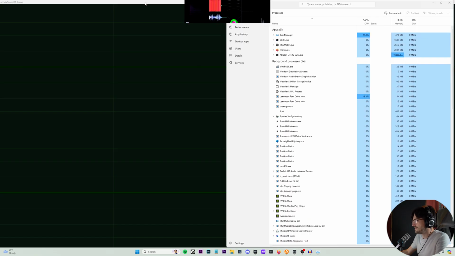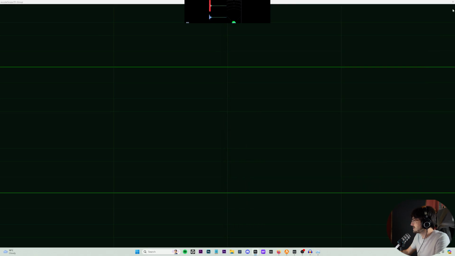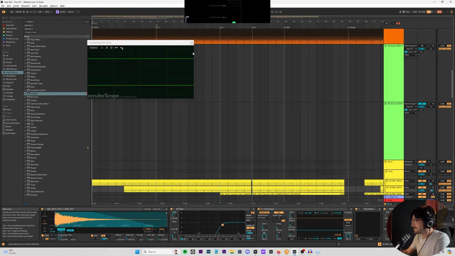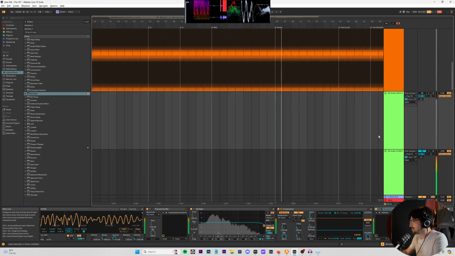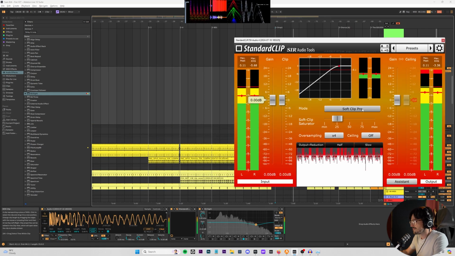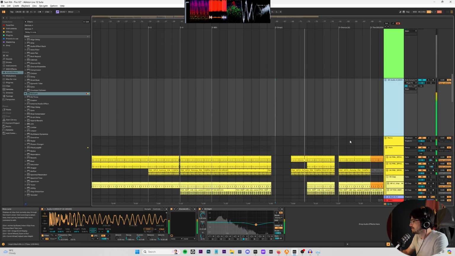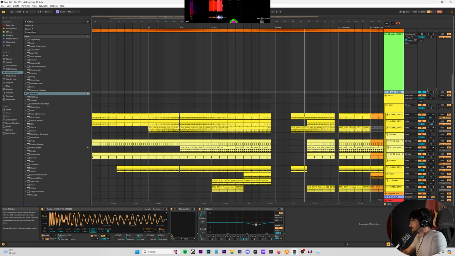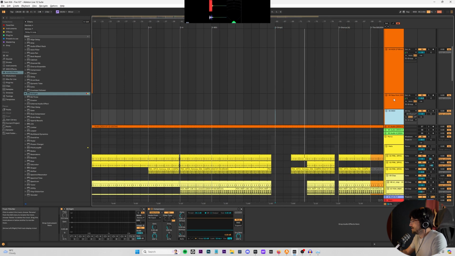So there's a little bug in Ableton sometimes with this VST. Does my nut in. There we go. No, I still don't like this kick, but we're going to leave it there. Get rid of that. It is annoying, you know.